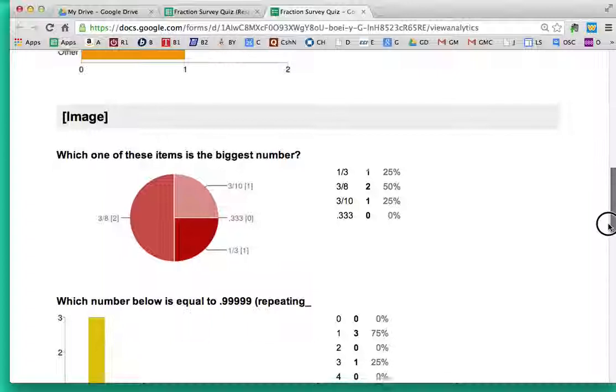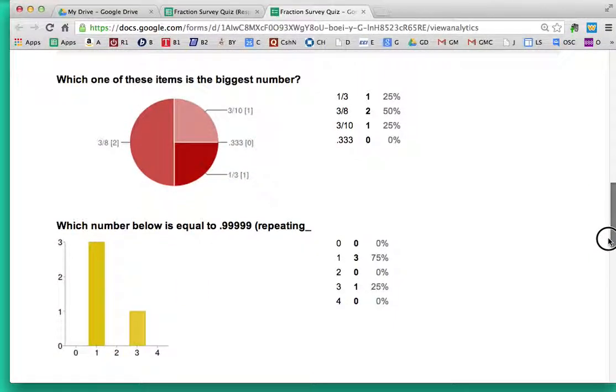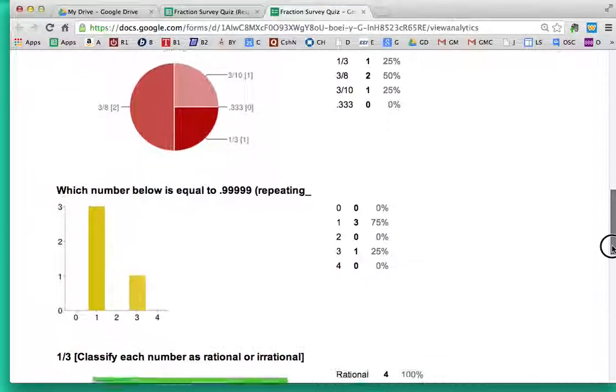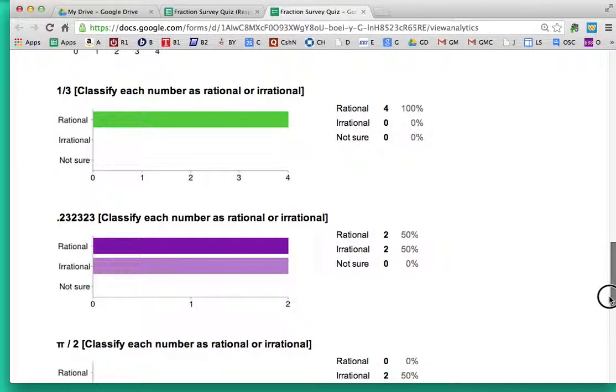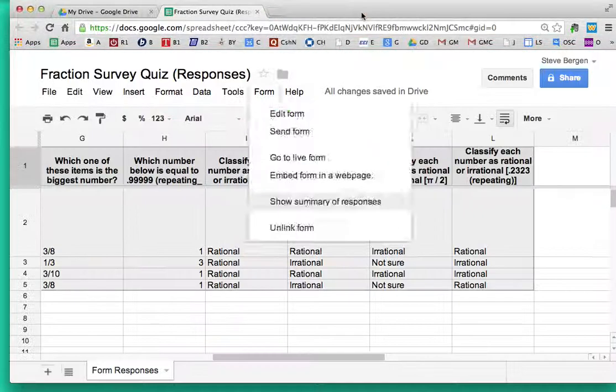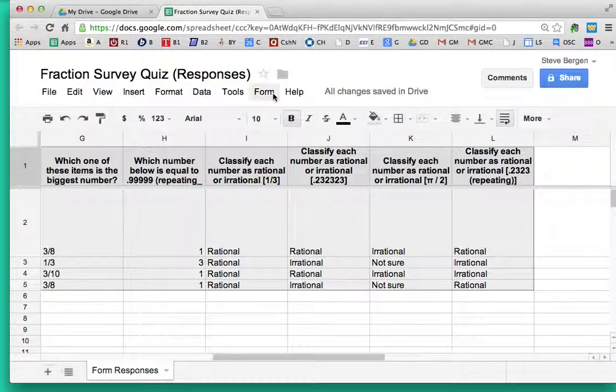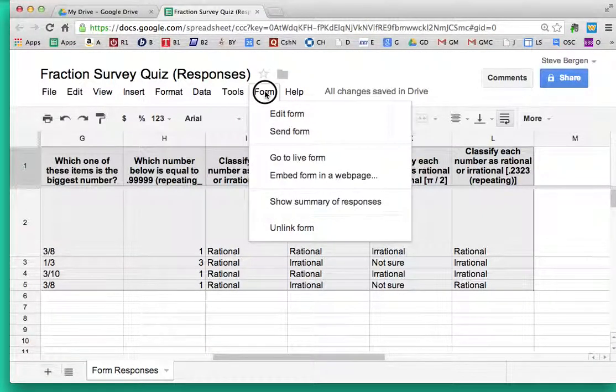So this is really, really neat that you get these analytics based upon your questions. The information that is sitting in your spreadsheet. And just to review, that last feature was found under Show Summary of Responses.